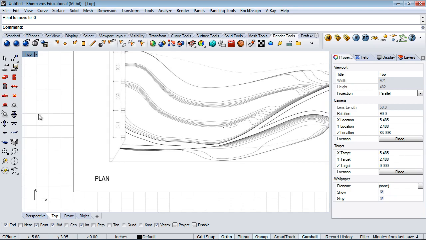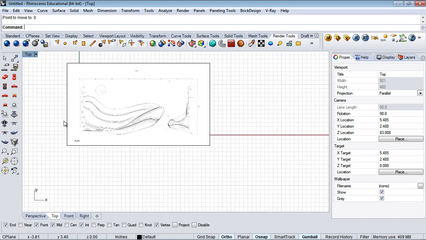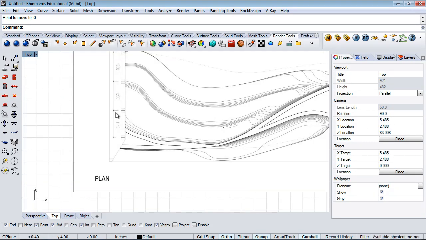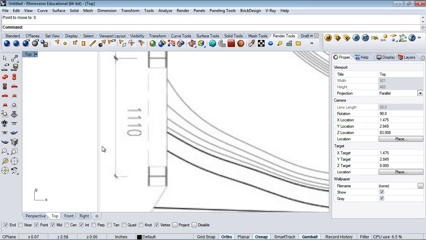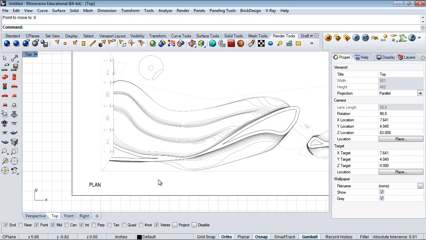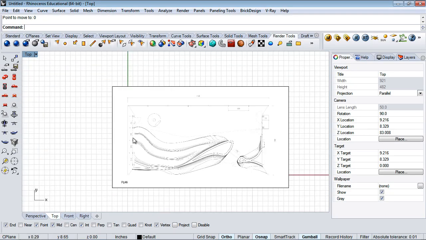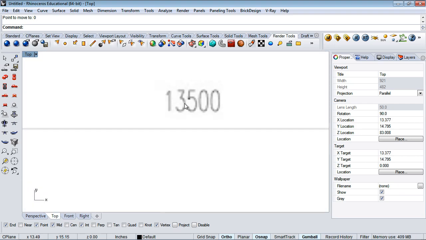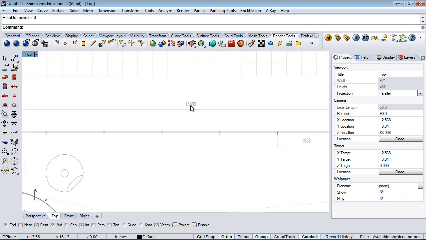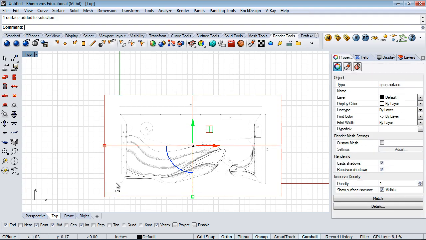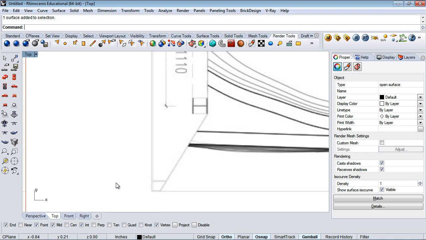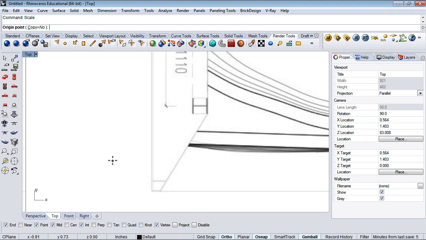And now what I want to do is scale this thing. So we have some dimensions here that will help us scale. Since I have this origin here, I have 13,500. That's the outside dimension of this piece. So select it again, and then we're going to type scale, and it's going to ask for the origin point.